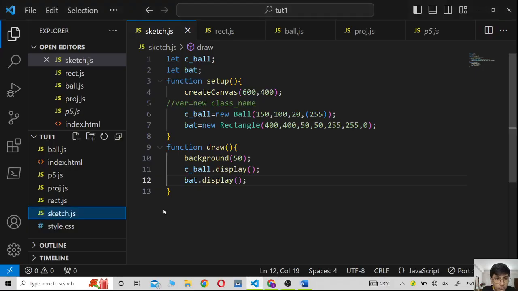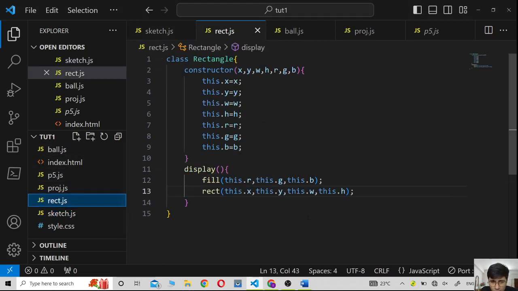Why am I not seeing it? Let's just see this once. In the rectangle file, I've written rect. I've given everything possible. I've given the fill as well. I've displayed it.